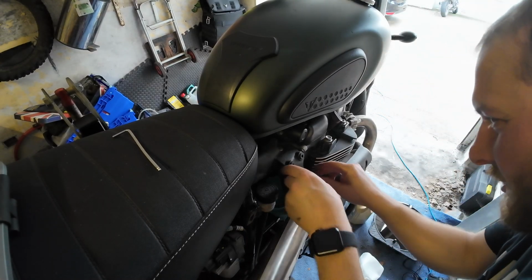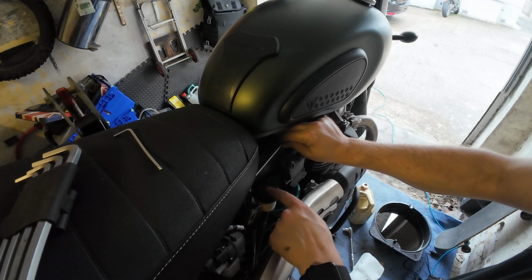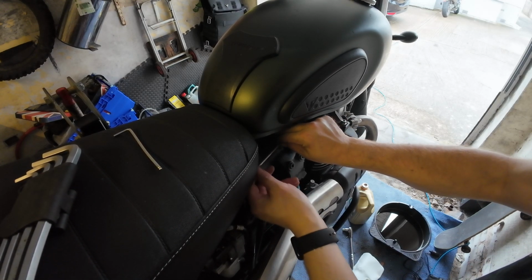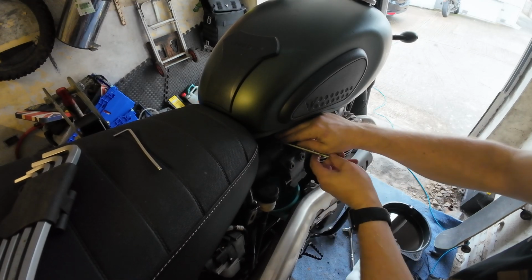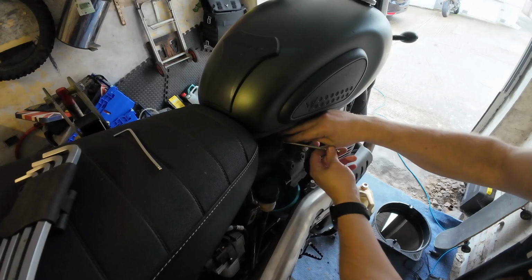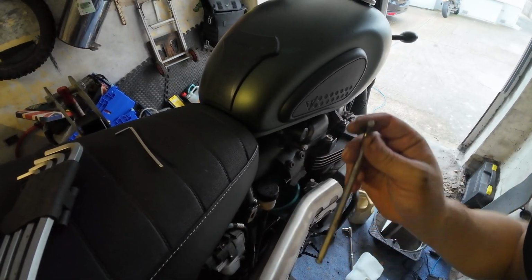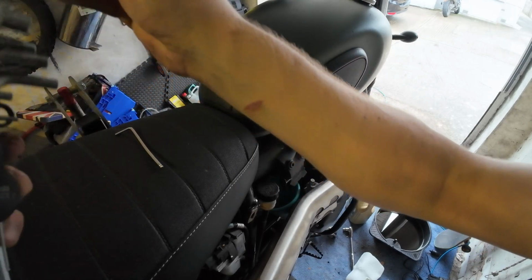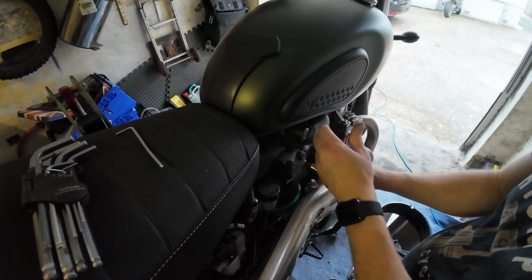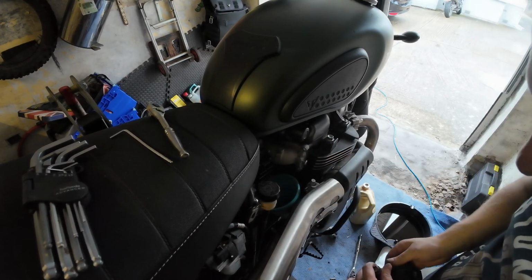Okay, that gives us not much more space. Thinking about it, I probably should have left that disconnected, because that would probably give me a bit more room as well. Oh, we know for next time. Knowledge is power and all that. Right, this is tedious. I'm going to switch to a ratchet. What size are those? 5mm Allen key. Right, got it.